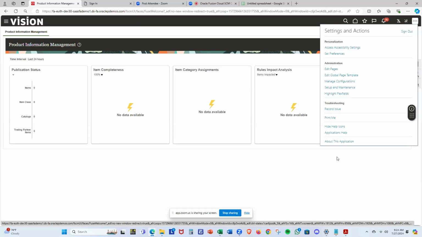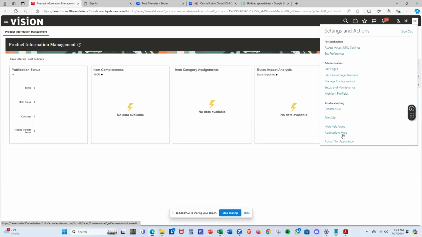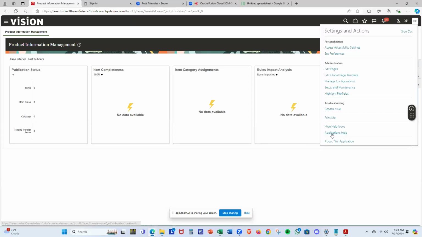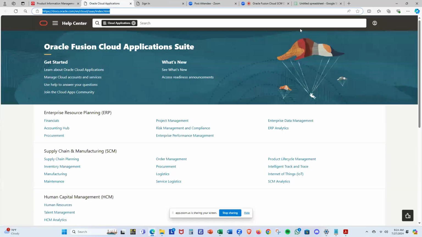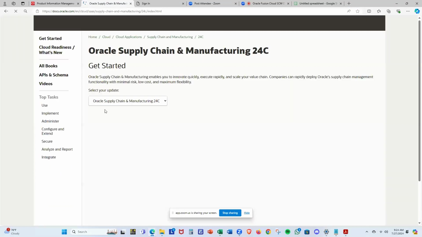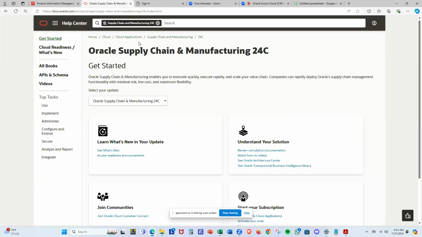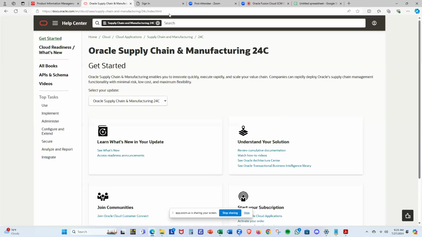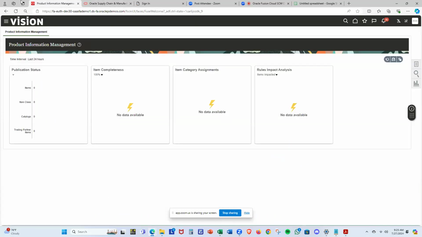Then record, issue, print, these are additional features. In case you want the documentation, you can just click on this application here, and it takes you to the page where you can review the documentation. This is docs.oracle.com, which gives everything about the supply chain. Let's say I want to know about inventory management, I just click on this link and it gives me everything. This is where you can find all the documentation of the product. It can be inventory, order management, products, or anything. Name it, you can have it. So this has got everything. Any questions, guys?